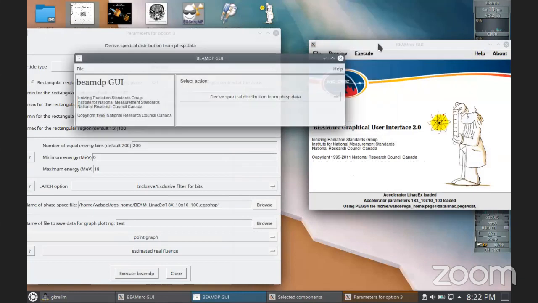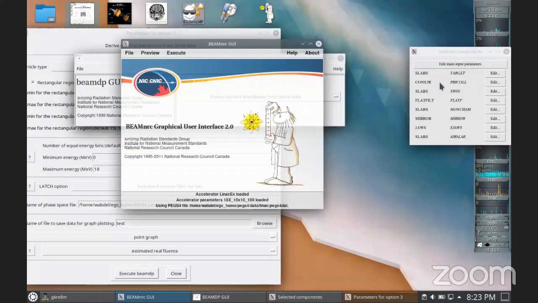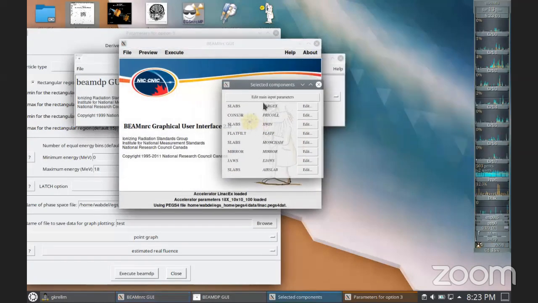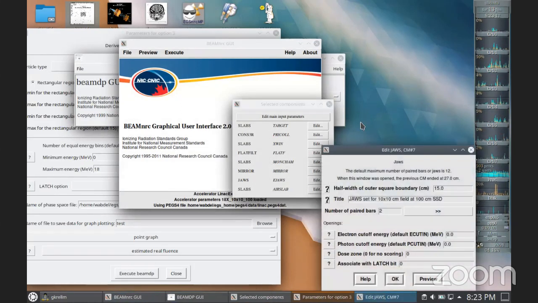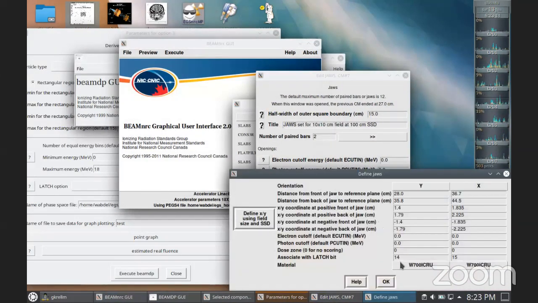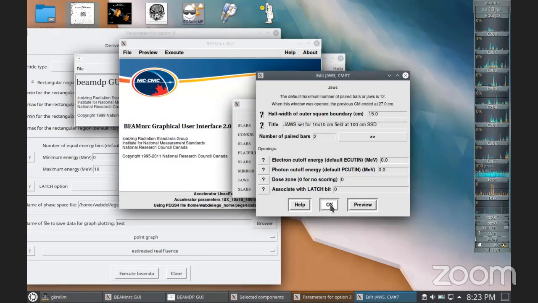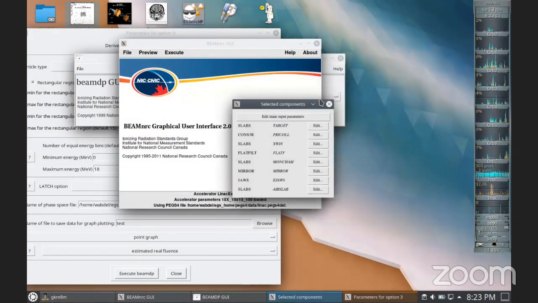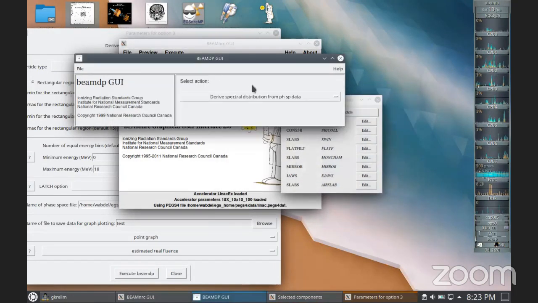I forgot in the input file, what did we do? That's why it's very important when you want to use this latching and doses, you have to note it down. Yes, write it down. Otherwise, let's look at the jaws. Okay, 14, 15. So we did not get anything from actually 14, 15. Photon wise, we did not get, we got electrons, but not photons. But we don't have a lot of particles in the phase space file.